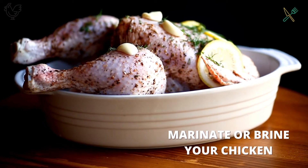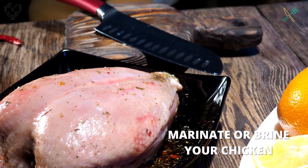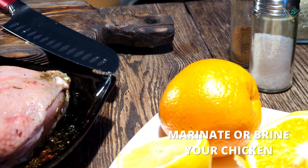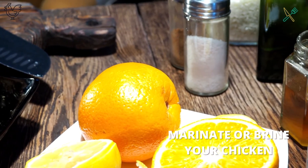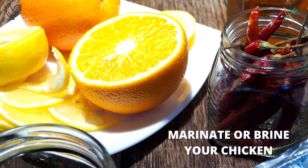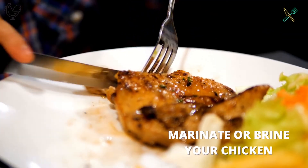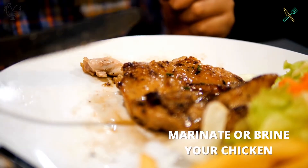This tenderizing action can be due to acidic ingredients such as vinegar, wine, or fruit juice, or enzymatic components such as pineapple, papaya, guava, or ginger. The breakdown allows fluids and seasonings to enter the meat so it will maintain its moisture during grilling and not dry out as quickly. Marinades are particularly important and useful for grilling because of the high, intense heats produced by grills. These can result in the formation of harmful substances on the surface while cooking, and an acidic marinade reduces the formation of these chemicals. Meat such as chicken breasts and pork loin are more likely to dry out on the grill and will benefit from a marinade to retain moisture.